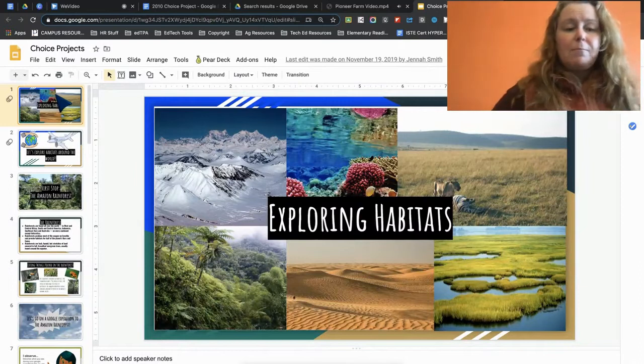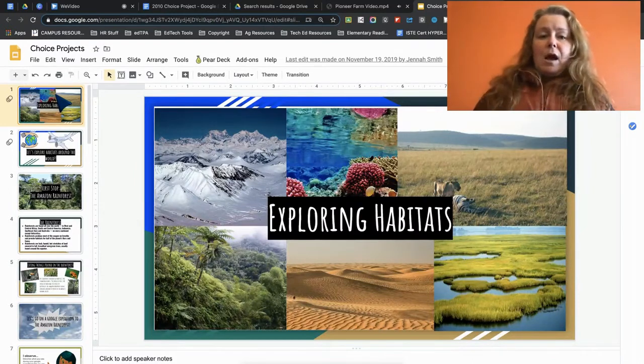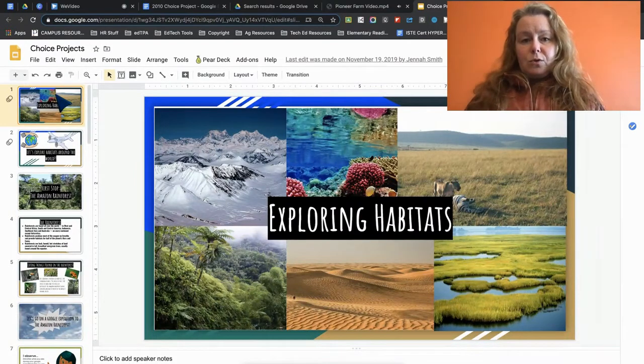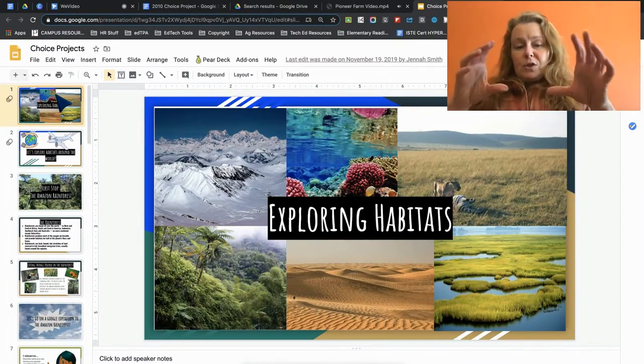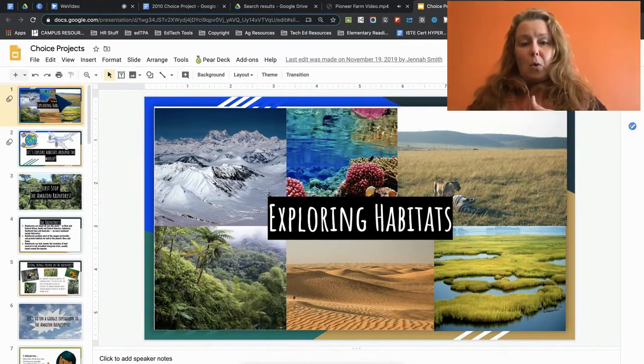The last example is from elementary ed. This person wanted to use Google Expeditions, but it wouldn't be enough for her to just say she wanted to do that. It's kind of a self-explanatory tool. She had to prove to me that she understood how to weave it into instruction. So she took one of the expeditions and then created a slideshow to go with it.